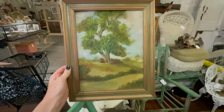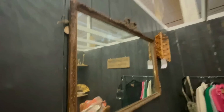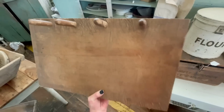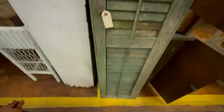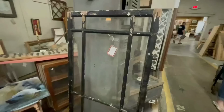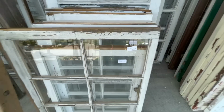And another thing I like to keep my eye out for is wall decor, because so many of the pieces found in antique malls have a story. I love being able to display that on a wall somewhere where I would see it every day. And specifically when looking for vintage wall decor, I think it's really fun to think out of the box. There's really pretty things like shutters, windows, wall hangers, etc. that would just be really pretty hung in a hallway or to dress up that random empty wall that we all have. So I just like to keep my eye out to see if anything really sticks out to me.